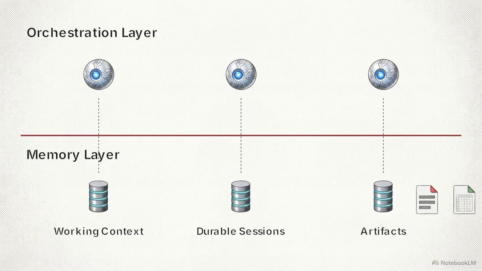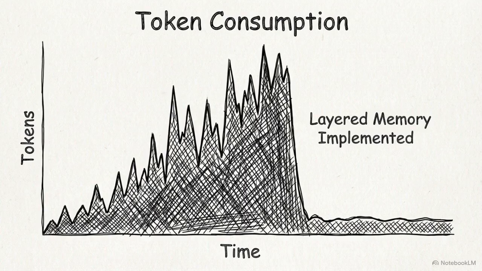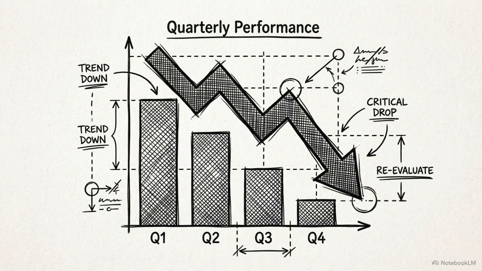The third silo manages artifacts. Heavy external data objects, like massive CSV files or dense PDFs, must be addressed by reference. Agents load these files using specific tools, only when required, rather than injecting the raw text directly into the LLM context window. Enforcing this strict memory hierarchy is the only architectural method to prevent token saturation. It keeps the model focused and makes the system economically viable at scale.